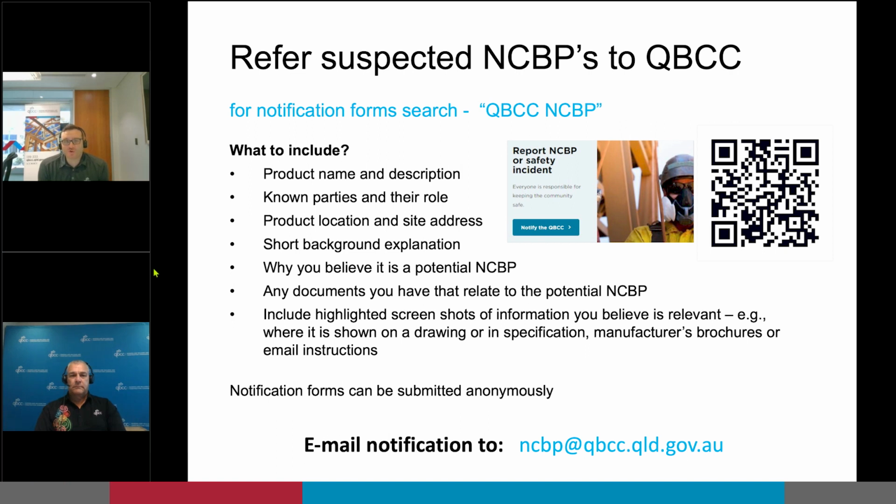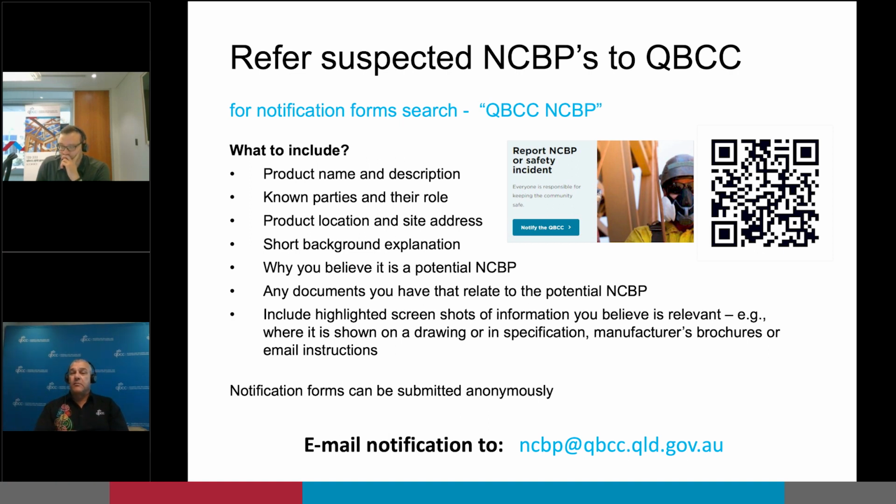What happens to products already in the market or installed if they are found to be a non-conforming building product? So what do we do with products that are already out there? Well, there are actions that the Commission may take, dependent on individual circumstances of each matter. The lead one would be prosecution for a breach of duty, which can run concurrently with other things. Interestingly, when they brought out the legislation, they made prosecution an option because the government of the day considered that NCBP is an important matter and it has to be put to a magistrate to decide what the punishment is.